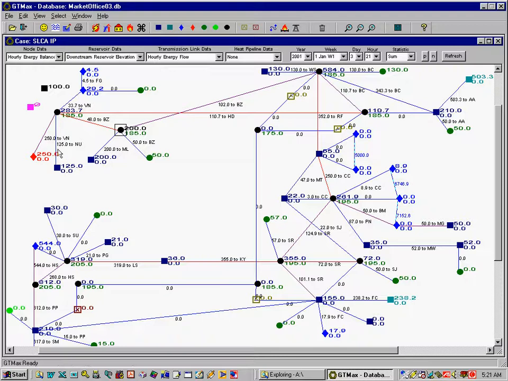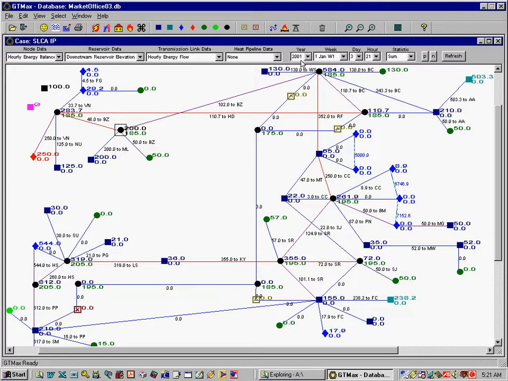For the thermal and hydro nodes, the top number shows the generation in megawatt hours. The bottom value represents spilled hydro or dumped thermal energy. The top value at the substation represents the total energy flow through the node, while the bottom number is the market clearing price in dollars per megawatt hour at this location in our system. You can use the menu bar to advance to the next or previous hour, or to go to a specific year, week, day, and hour.